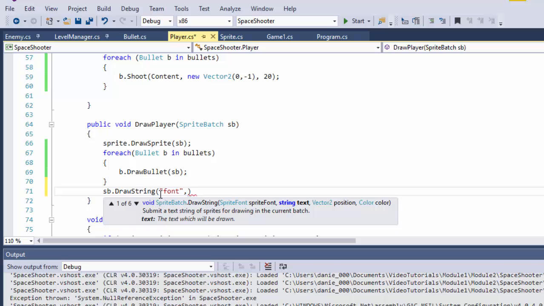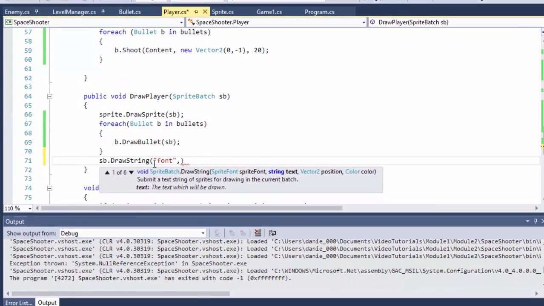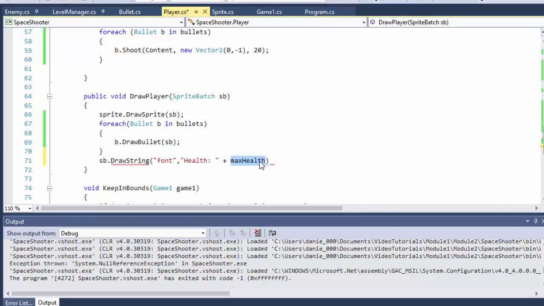Next, what text is going to go into there? Let's put in the max health. It needs to be a string, so what I've done is I've just added that. Let's add health and then put max health in there. No, not max health, we want current health, don't we?